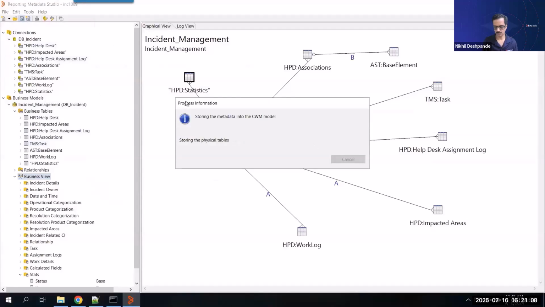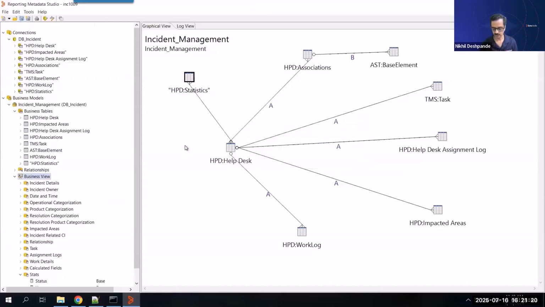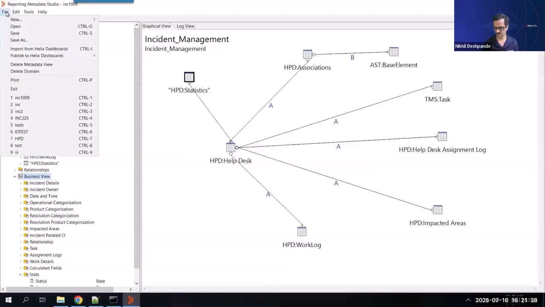I'm saving this one more time just to not miss anything. And the next step is, as this studio is on my Windows machine, I want to make this view available for all the reporting users, the report editors. So I'll use the publish to Helix dashboard option.